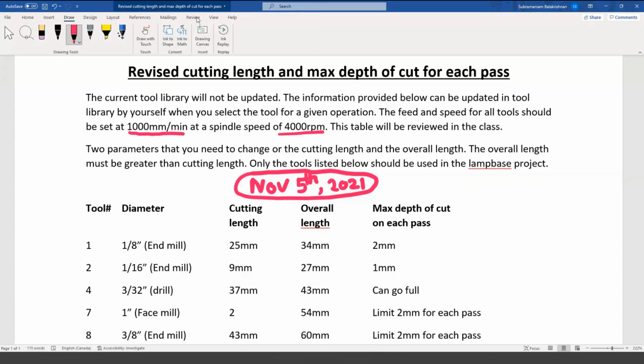Sooner the better, because if you submit a little earlier, we can run them before we show it to you, for you to make some corrections or whatever. I'm pretty sure many of you have already gone into project 2, creating toolpaths. So you have this week and the next week, quite adequate to finish it.